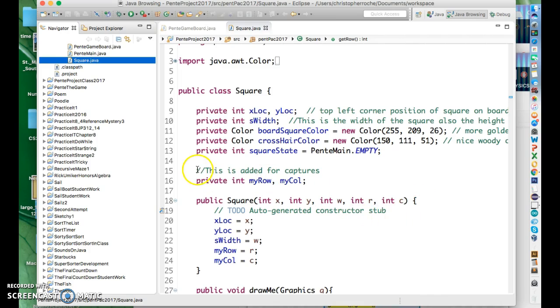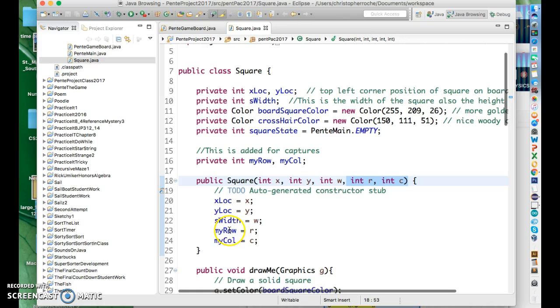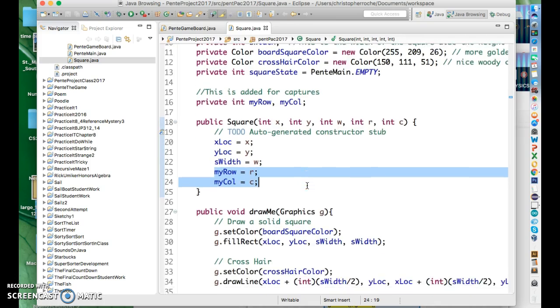Okay, and what we did was in public class Square we added two new variables. So Square has become a sort of smarter class. In doing so, we did not make a super sophisticated second constructor, but we added two new data types to the argument of the Square constructor, so that now if you want a square, you have to give it an x, a y, a width, and a row and a column. And then we tucked those local variables into our class variables, and there we are.